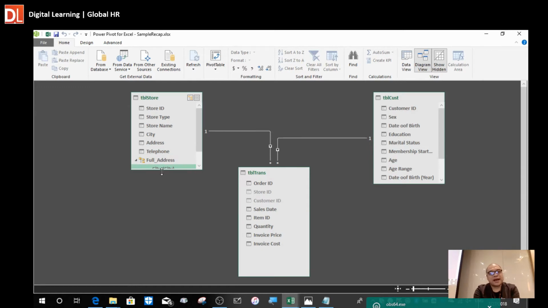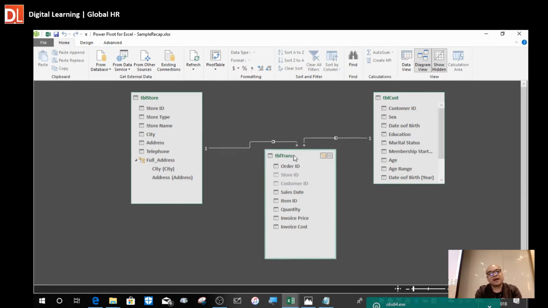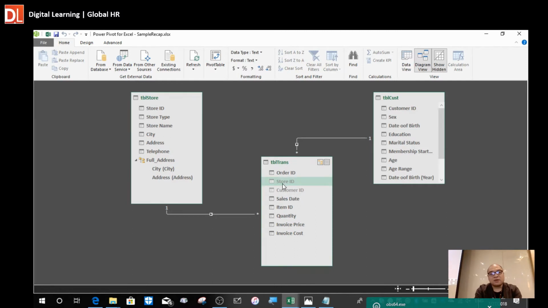This is actually a method for you to collapse and expand to view your table. This is only a method for this purpose, but I need to tell you how to do it, because in the upcoming examples I will use the hierarchy setting. So I would like to teach you first. In the diagram, just a summary of what I have told you: if you would like to hide them from the pivot table, just right click and then hide from client tools.